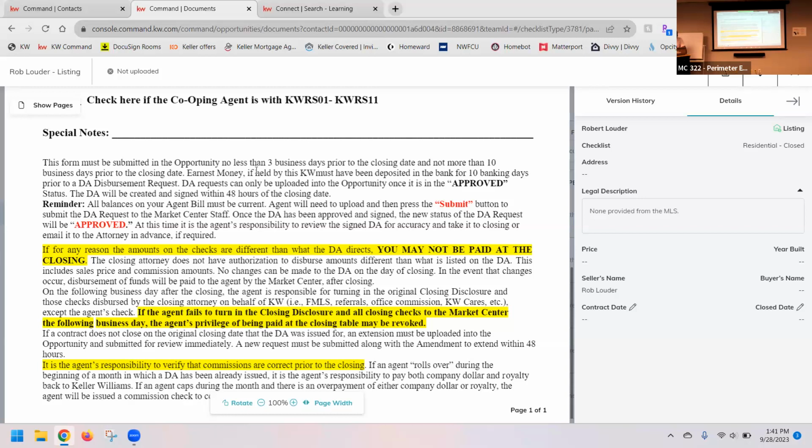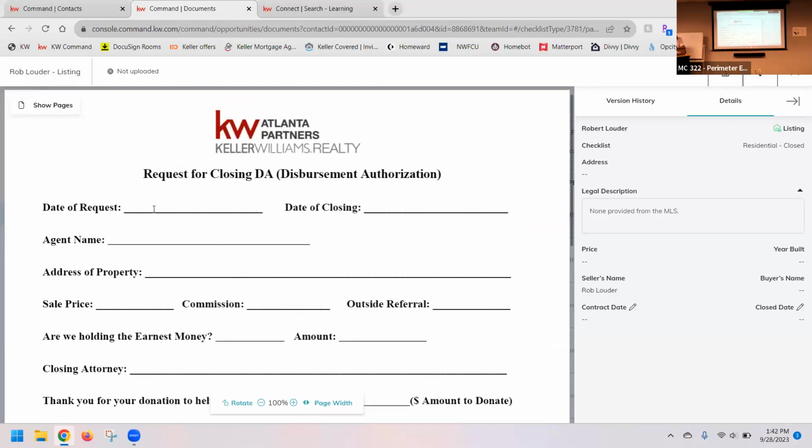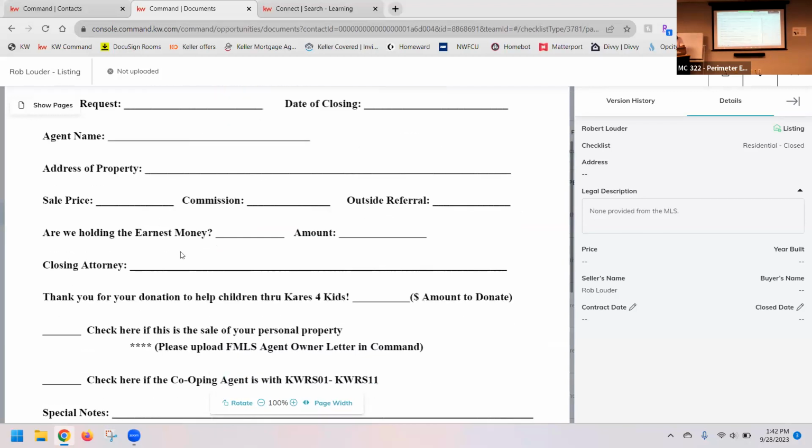And if it's less than 3, then they might not have enough time for all parties to sign it and get it back to you in time for closing, for you to submit it to the lawyer. So it's very self-explanatory. The form is basically asking for basic information. If they need to include an earnest money check, if they need to give it to you and cut it for you so you can take it with you to closing, or if they're going to deduct it from the amount that they're due to be paid, it'll all be right here on this form.